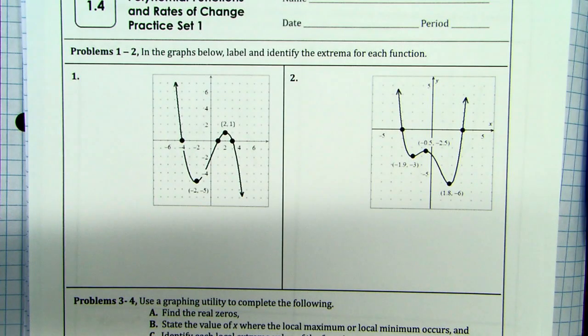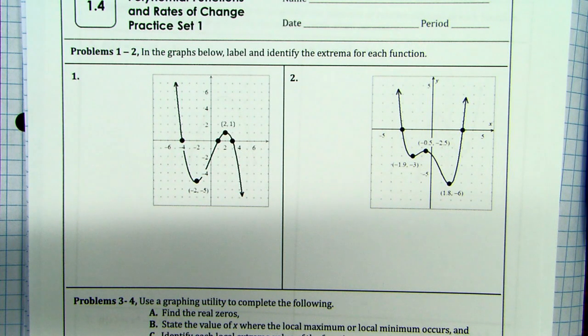This whole lesson, 1.4, has to do with min and max of a graph, which you might kind of remember from Algebra 2. I'm going to teach about that next week, but we're going to use our graphing calculator to find some information. So this is really about learning about the graphing calculator.